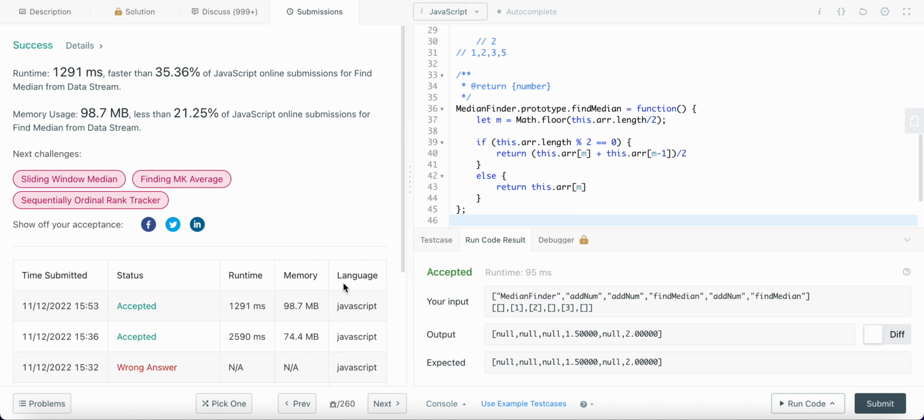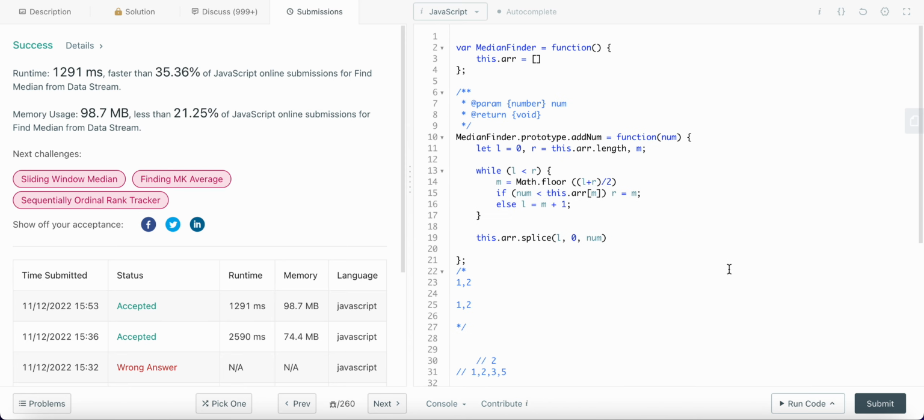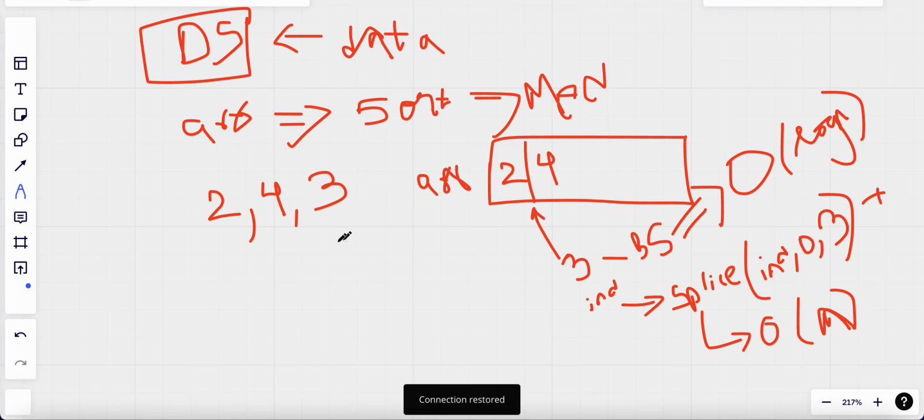Great. You can see the runtime is still very high, right? Well, this is not the completely optimized solution, however this is one of the better solutions so far. Now let's see another method we could solve this problem.